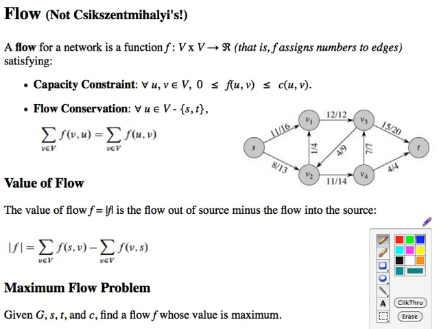We might ask whether we're making maximum use of the possible flow capacity for this network, and that is the maximum flow problem. Given a graph, a start, a target, and capacities, find a flow f whose value is maximum. For example, in this network we see we've got this edge at capacity, but this edge is not at capacity. So is there a way we can get more capacity over this edge? We will return to that problem.